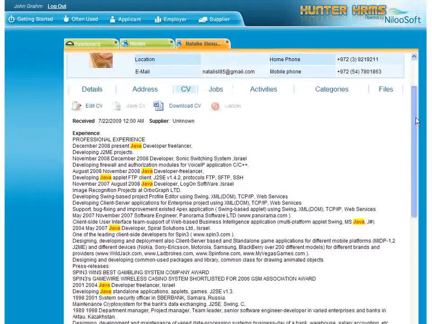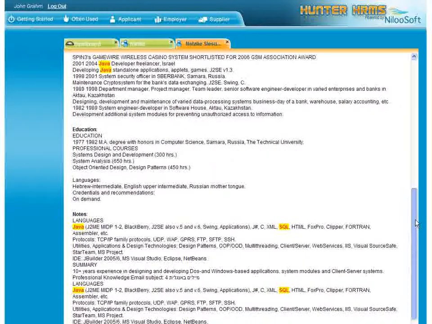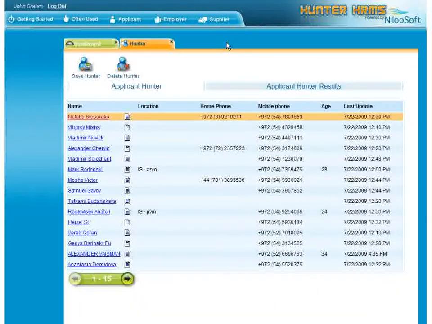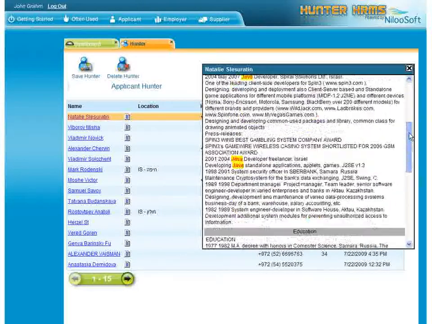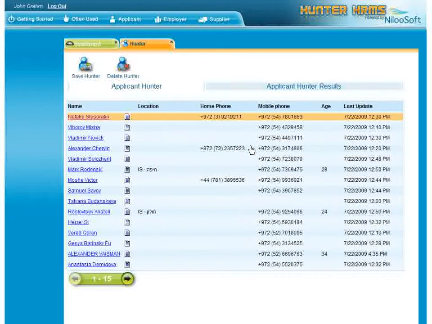Then we will see the words we've just searched marked for us in yellow-red colors. For this example, we can see that the words are mentioned in any part of the entire CV. If we don't want to press on the name and go directly to the card, we can move faster by clicking on this page icon and see the results again.